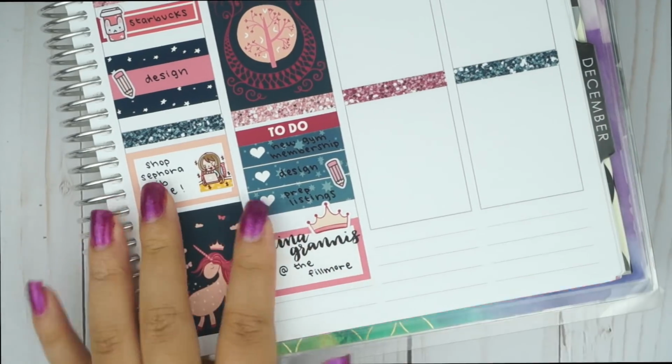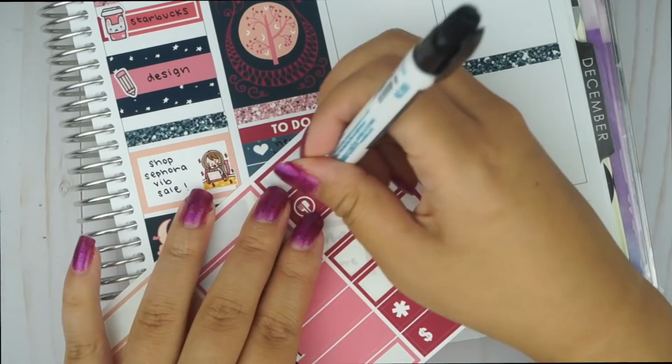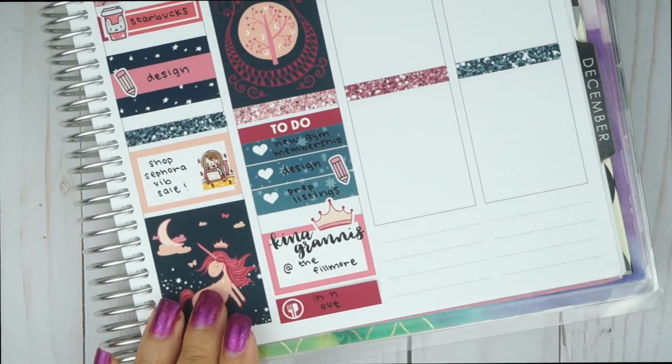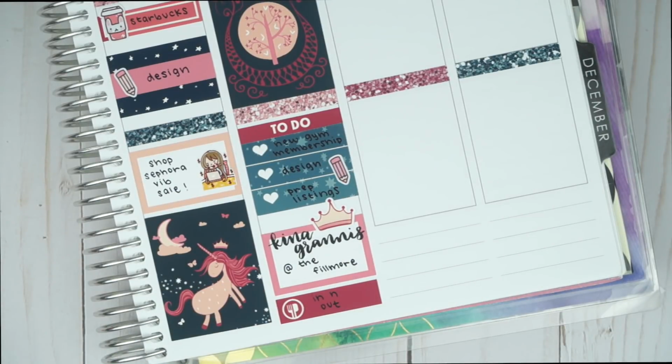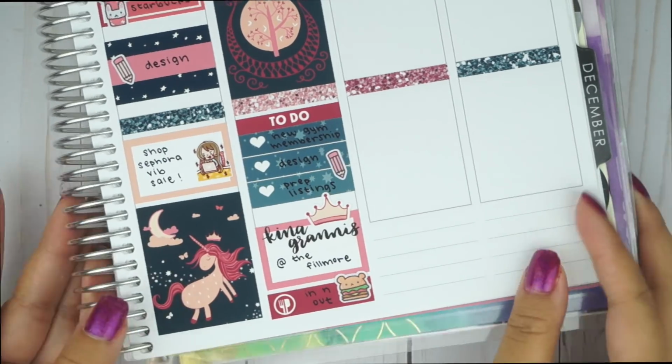So now that everything is fitting in the right spots, I put down a meal label and wrote that we ate In-N-Out after the show because I was hungry, and we don't get to eat In-N-Out too often because we're trying to stay healthy, I suppose. So I used a burger sticker from my shop, and then I moved on to Saturday.